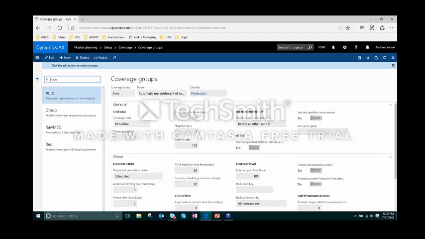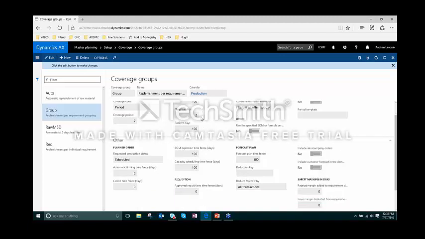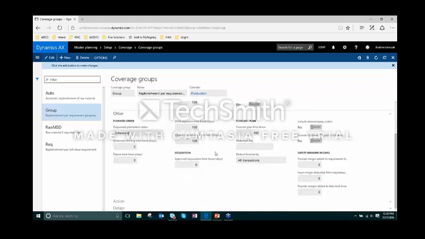You can see I have a min-max one, a period-based coverage code with 7 days. So any demand with requirement dates within the same 7-day bucket would be grouped together into one planned order, rather than getting planned orders for each demand order, each sales order. We have our coverage time fence, negative and positive days, and then all our other time fences.